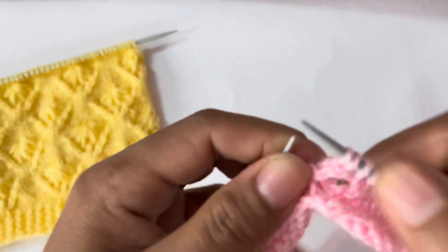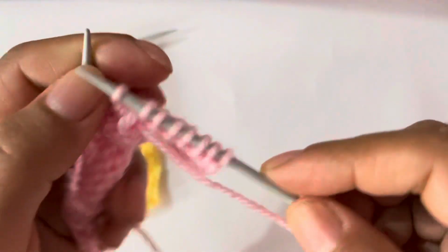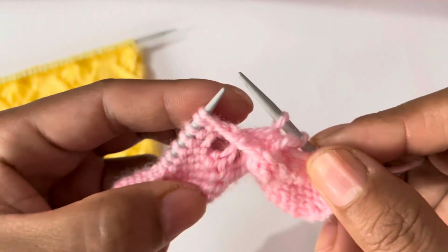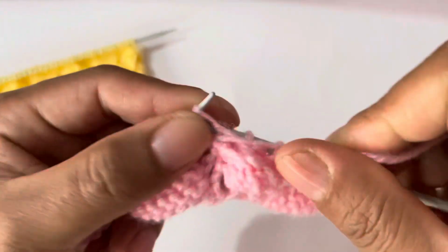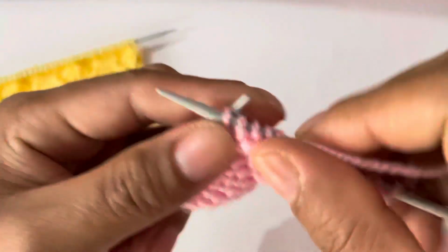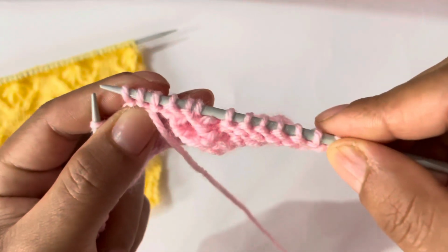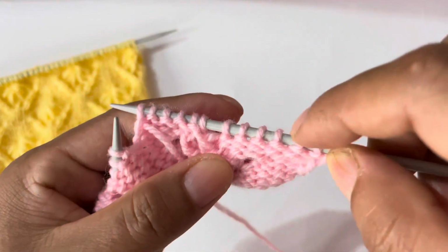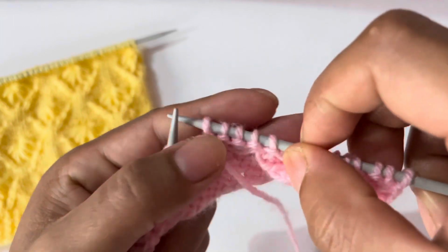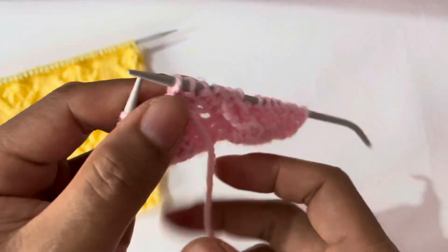On the right side it looks like this. So we have done purl 7 together through the back loop and then here purl 5. That's the repeat from here to here. Purl 6, purl 7 together through the back loop and then purl 5. This is the repeat again.